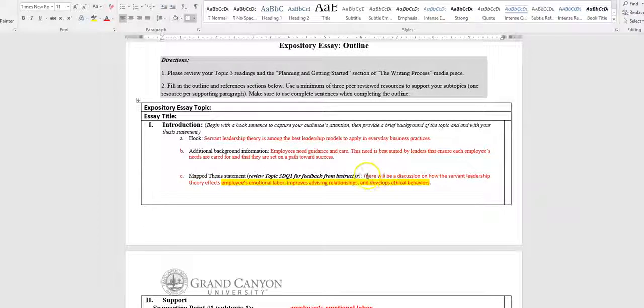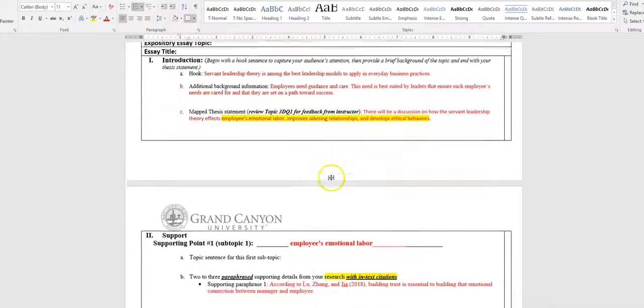But this is important right here. Notice how, again, my thesis statement from DQ1 even says here, DQ1. And it also says to look for my feedback. So if you're submitting your thesis statement, you need to go back to make sure you have full credit. If you don't have full credit, then you need to revise it. Because remember, this could be up to 20 to 30% of the grade. If the thesis isn't correct, 20 to 30% off is huge, okay?